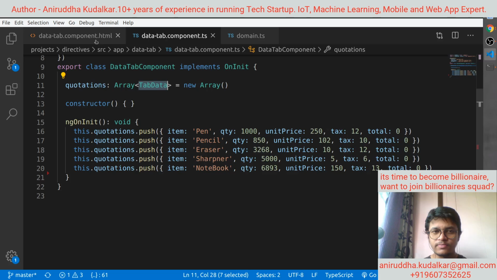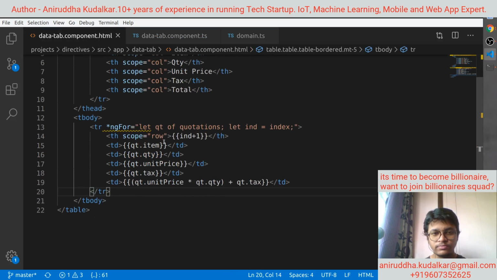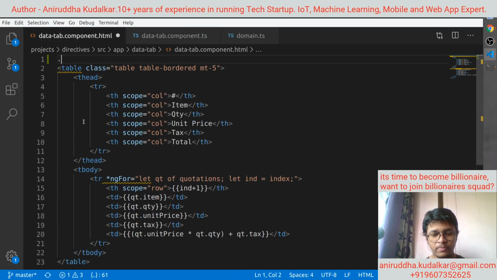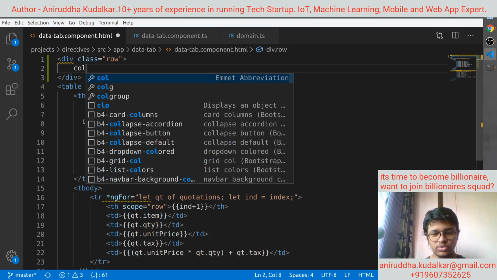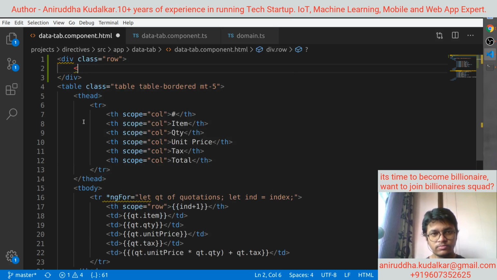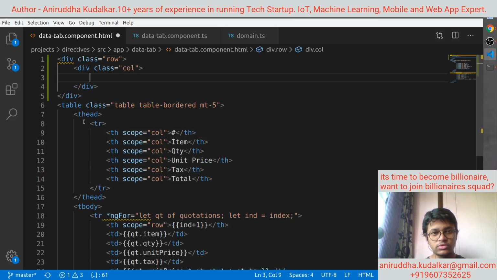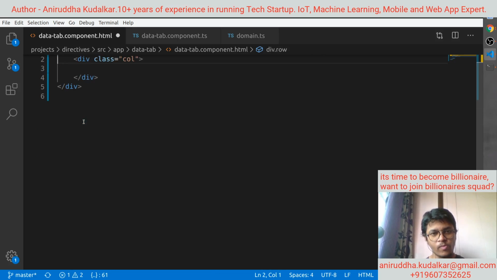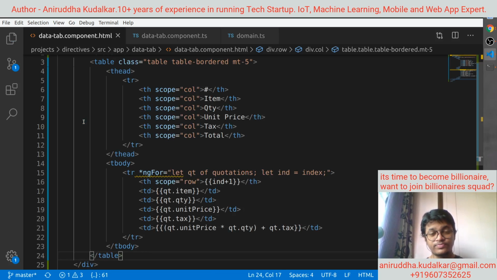Now next thing, you have a table. So instead of having the table straight away, let me put it under the row and dot col, and let's put this table inside that particular row and one column.